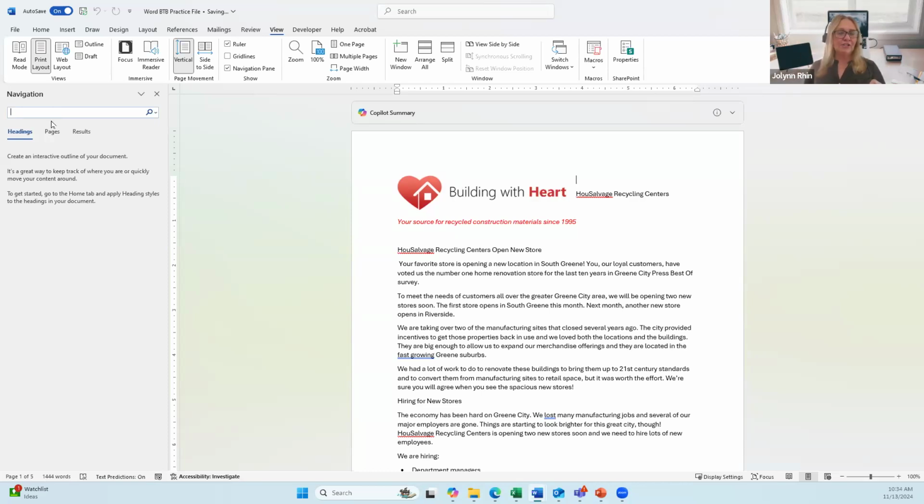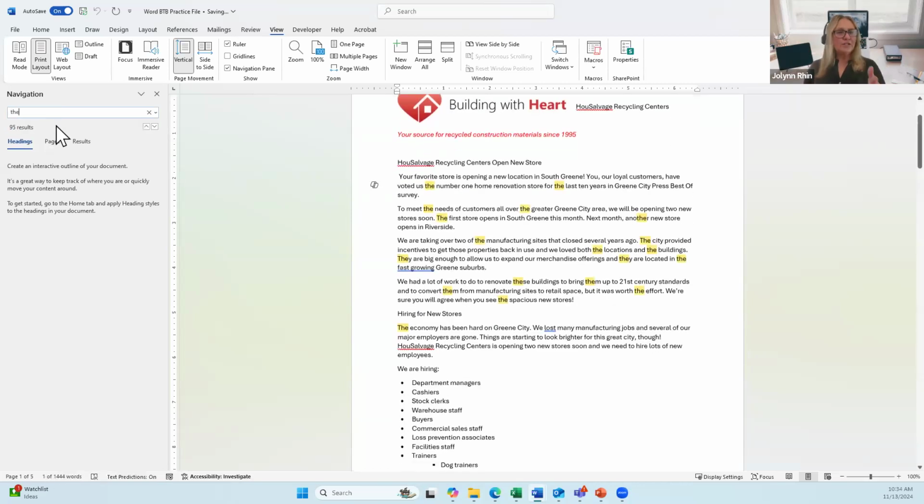So if I click in the search document, and let's say that I just type the word "the," right underneath the search in the navigation, it's going to say 95 results. And in the document itself, every place that it sees "the," it's going to highlight it in yellow. But back on the navigation pane, there's headings, pages, and results.